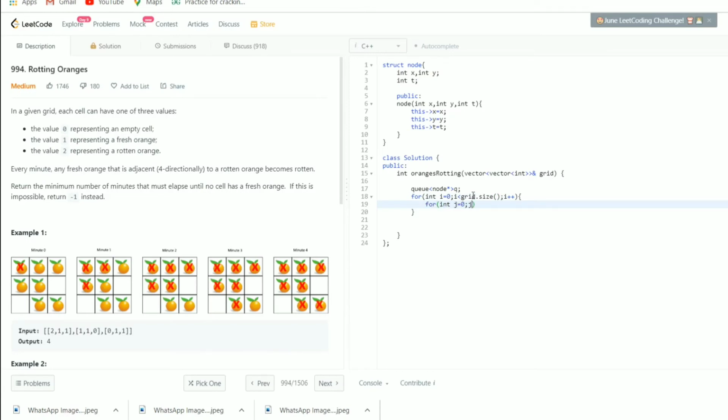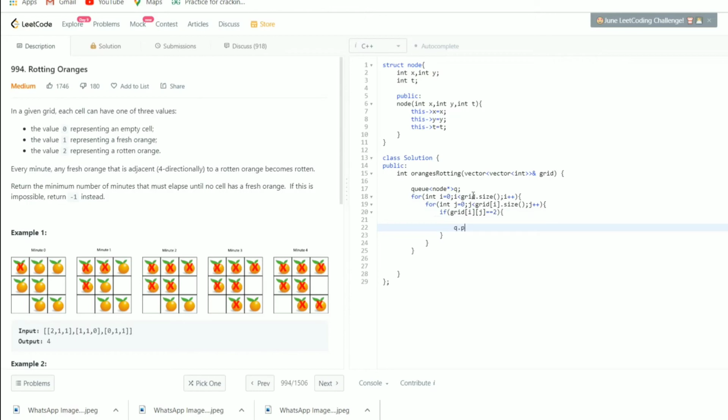Okay, so I'll be using this for loop, i dot size and j plus plus. So I'll be putting the condition that if grid of i and j, if its value is 2, then what we need to do is that we need to enqueue the queue.